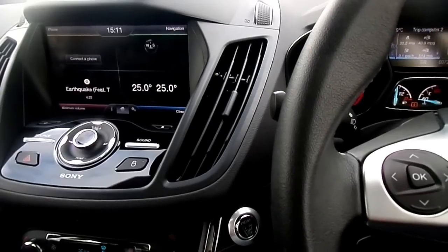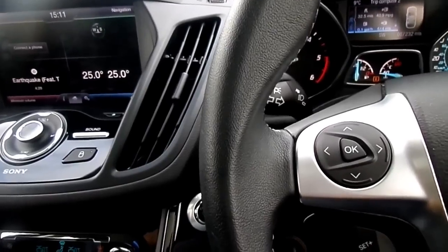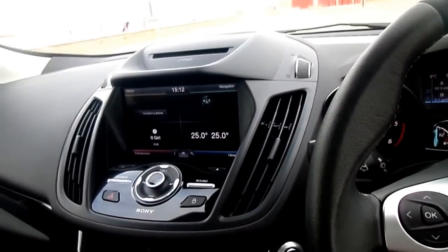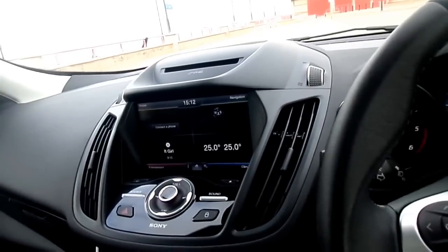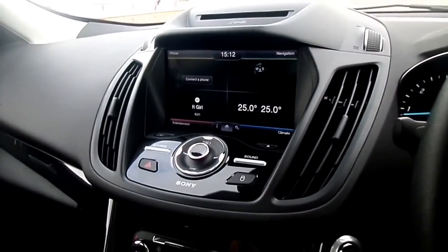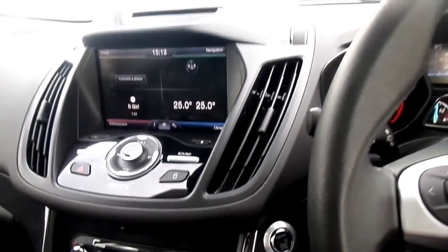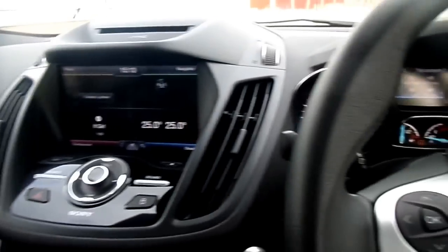Hello guys. There's actually a lot of interest on YouTube regarding cars with no proper ignition, no key, just a push button start-stop, as you can see there is one here. You were probably wondering what might happen if you pressed that by accident while driving, or if someone else pressed it instead of the driver. Today we'll do a little challenge - we'll drive around this small car park at low speed and press that button to see what happens. Safety first!